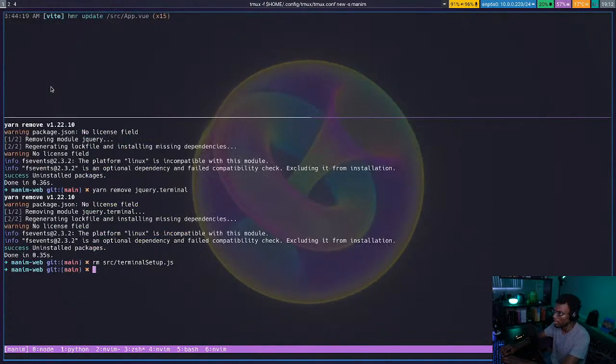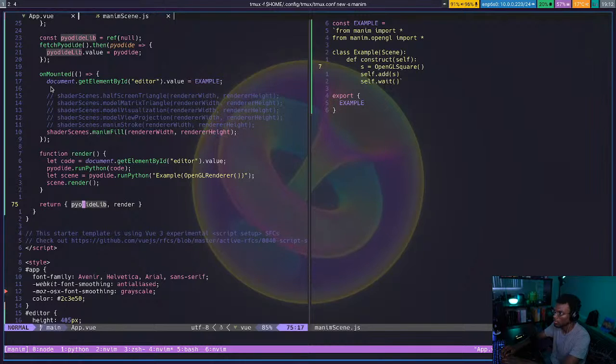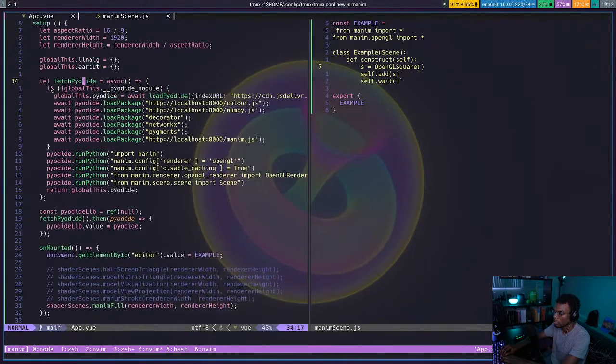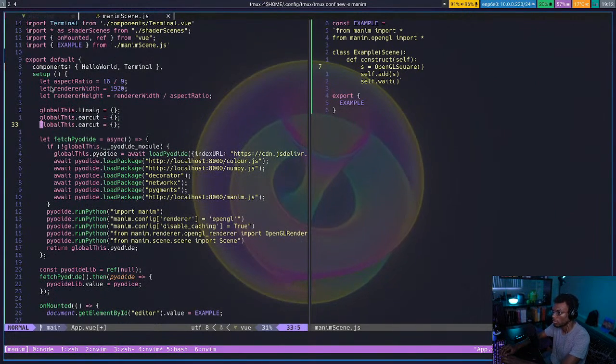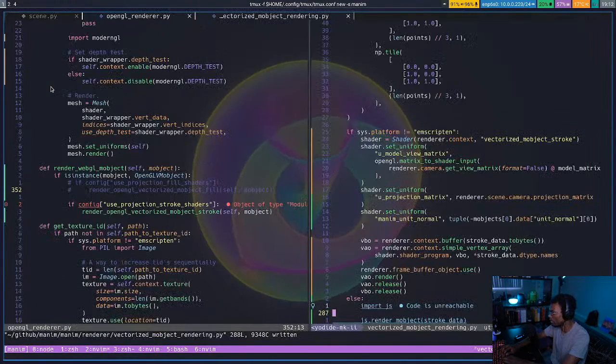So I compile that. This is going to be called here. Now here's lineage and ear cut. What should I call this? Render object?